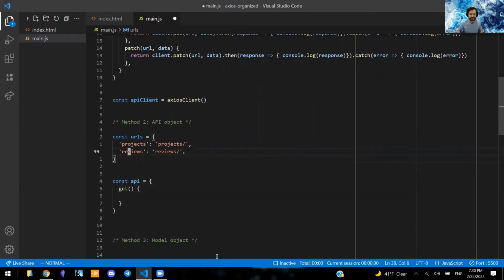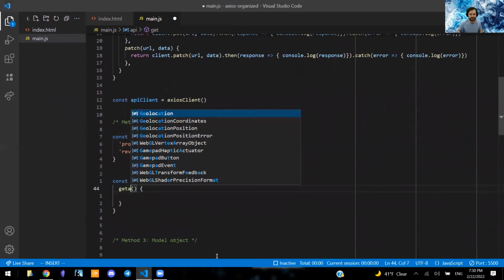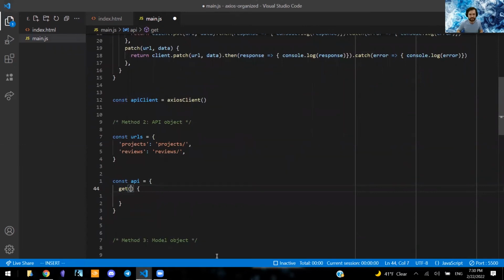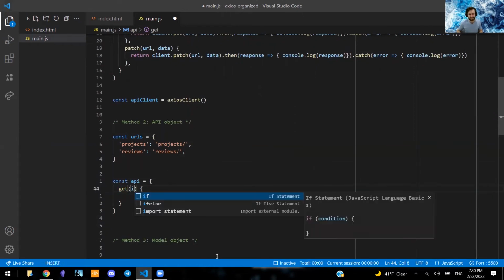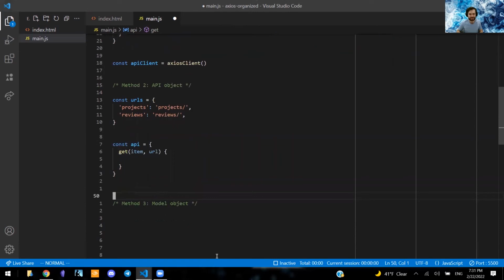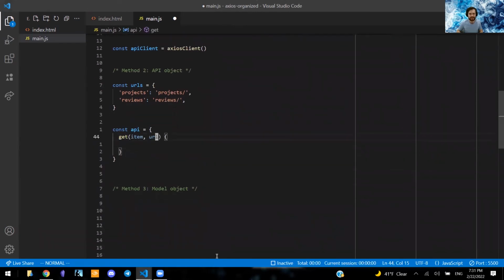Instead of having the specific item or the specific URL, you're just going to pass in the item to it. So our URLs here is going to be projects or reviews or whatever. So instead of a URL, you're going to pass in the item, or I guess you could say model in this case. But let's just call it item for now, and I'll reserve model for this other one, which I think you might like more. So that's going to take an item and parameters.